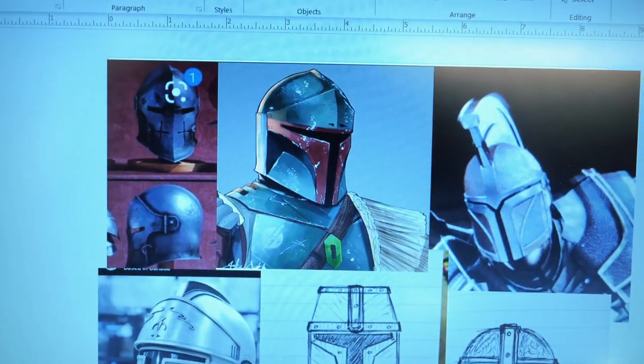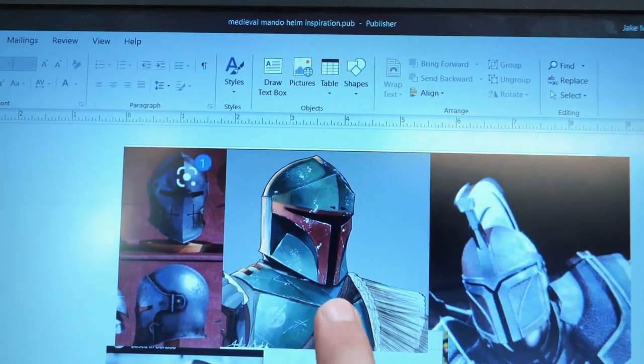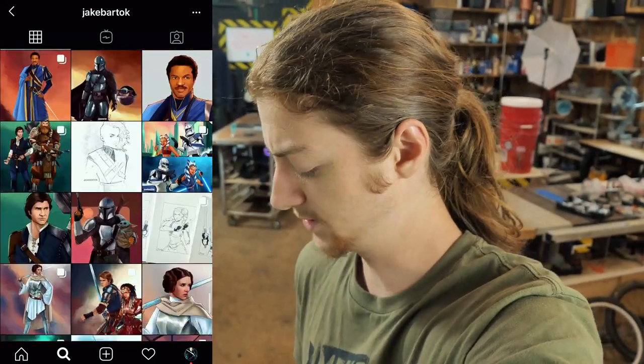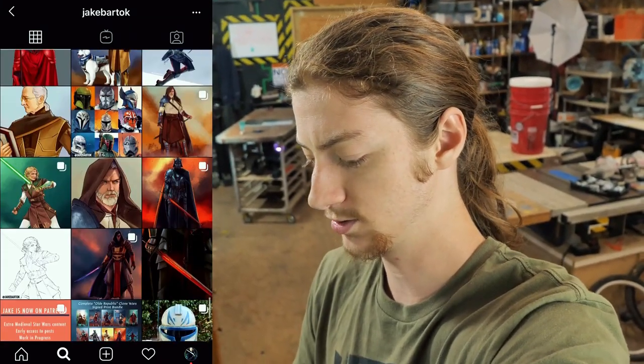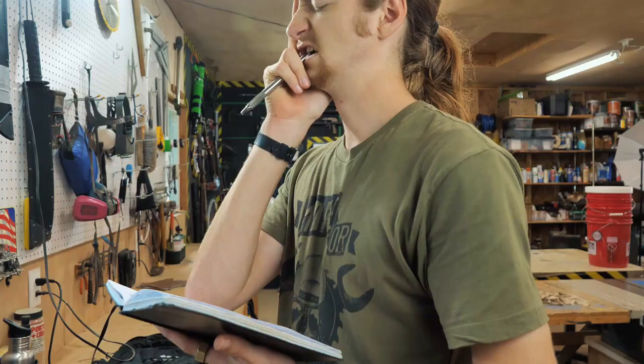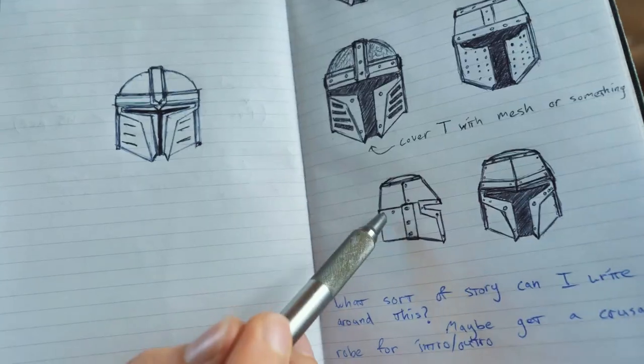Here I've got some of my inspiration. There's been a lot of medieval Star Wars stuff going around lately. A guy on Instagram named JakeMakes has been doing all these really awesome medieval Star Wars artwork. Highly recommend you go check that out. I believe it's at JakeMakes on Instagram. Really cool stuff. I'm totally inspired. I can't decide. I think I'm gonna go for this one and a little of this one.